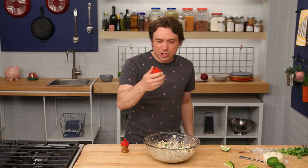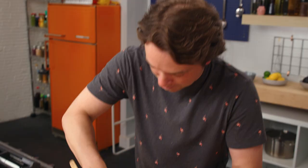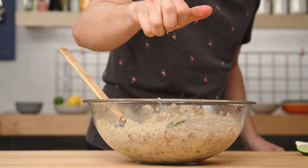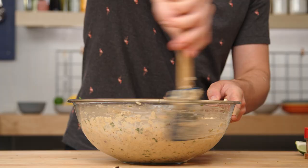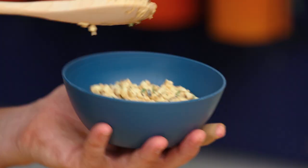So this is a chili powder and I can taste a little bit of cumin in it. It's definitely spicy. So it's probably like cayenne, maybe the tiniest bit of cumin. Sounds great to me. Let's squeeze some lime in there just for balance. A little bit of salt. Street food, straight up. I'm loving the way this looks.